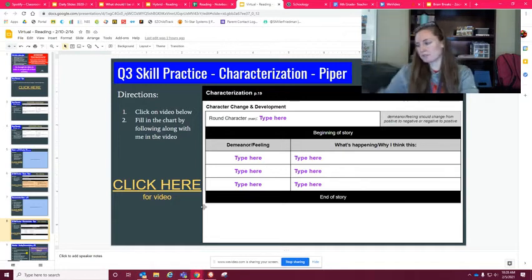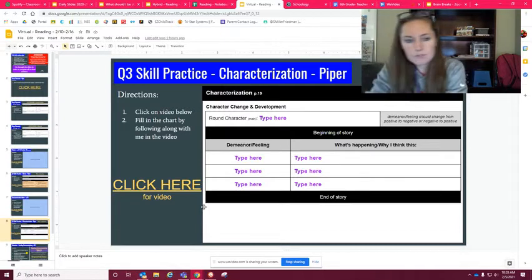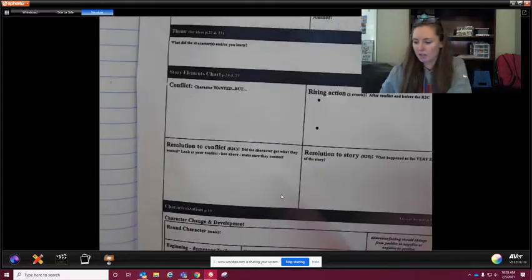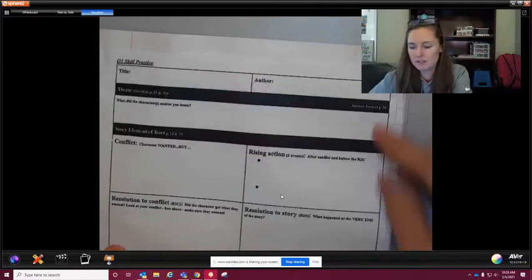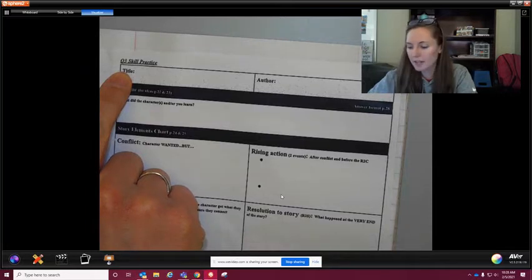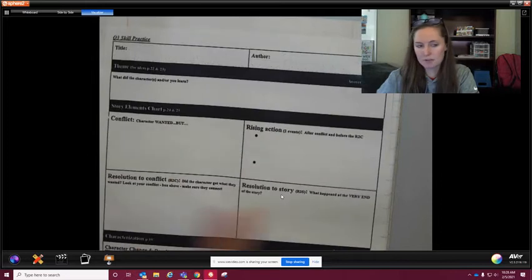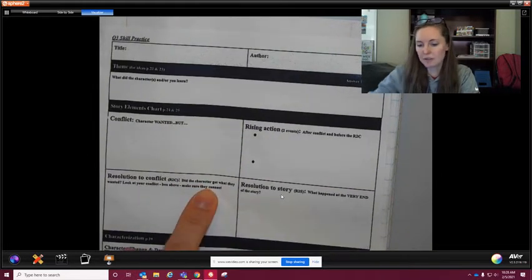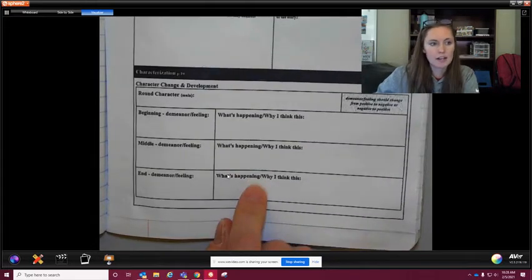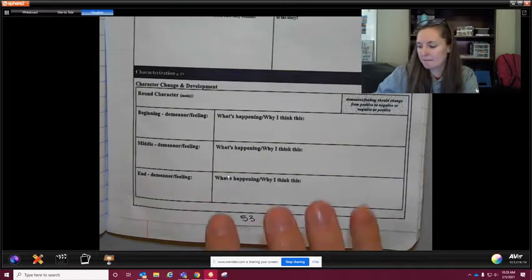So what I want you to also notice, I guess I should have left the other thing on, but what I want you to also see right now, what we've been doing is this. So this is the quarter 3 skill practice on page 53 that I was talking about last week. So we talked about theme, which we already did earlier. We did story elements, which we've been focusing on a lot, and you just took that quiz on there as well. But then at the bottom, we have a characterization. And this is the character change and development. And so it looks like this.